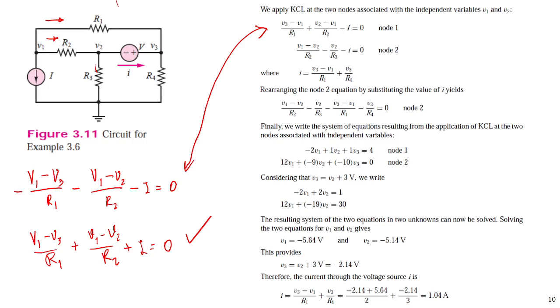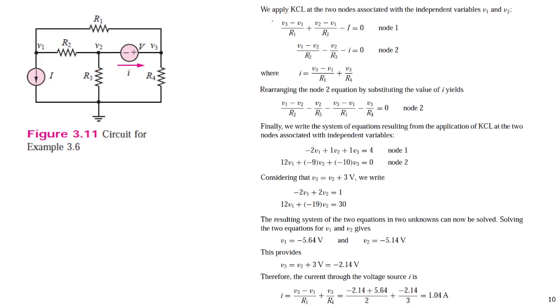Just do not use flow out as positive and then flow in as negative in a mixed way. If you mix them together, you get the wrong equation, and finally you get the wrong answer. Again, I found many students do something like that, not keeping consistent in the calculation.